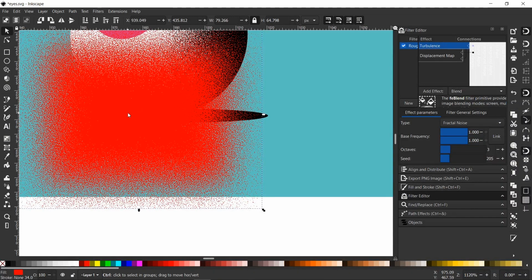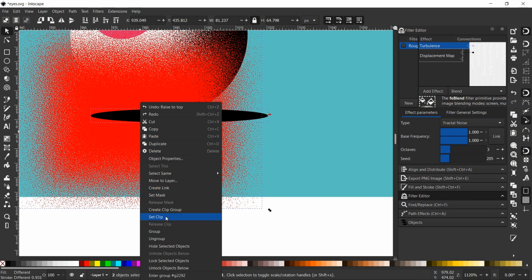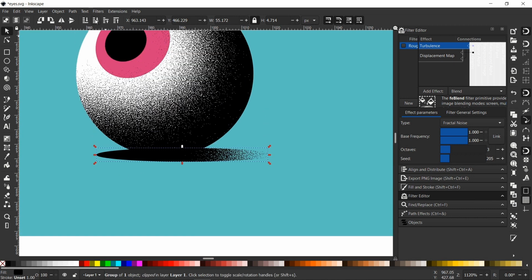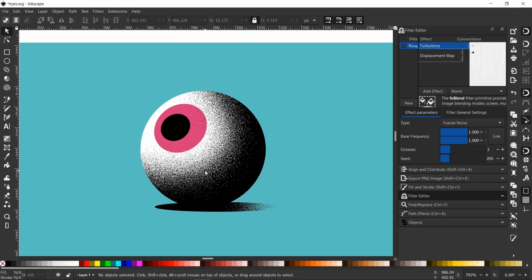Now I'm just going to group this and select this, Alt and click so you can select the objects in the background. I'm just going to press, well actually just move it up, select both of them and set clip. Now I masked it out, and we can change the color now to black, a few steps back, or maybe not. We have the shadow.